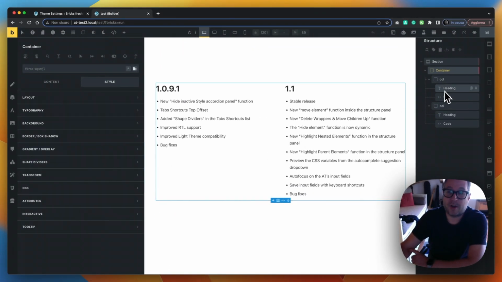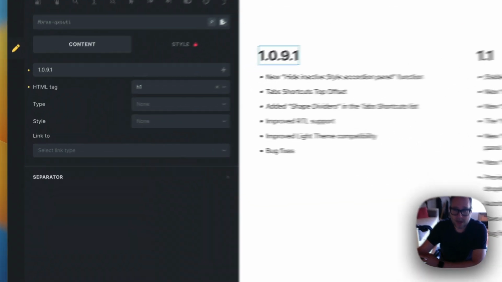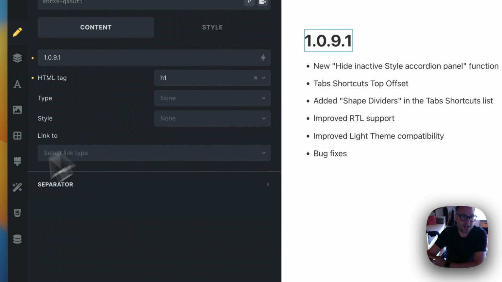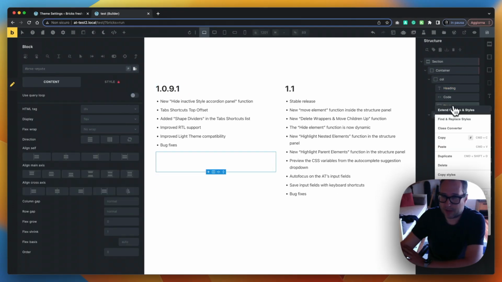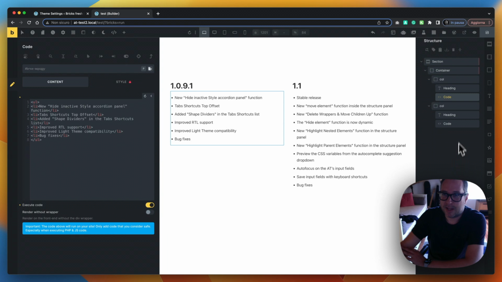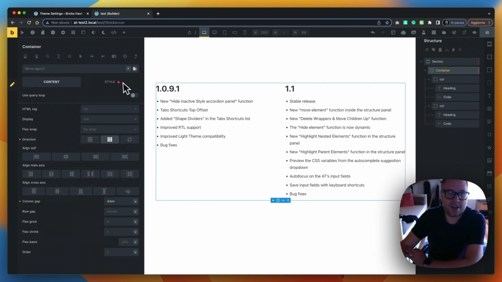If you click on any other element from your structure panel, let's say a heading, let's enable the style, you'll see it won't show up. So it's dynamic, and it checks if the element actually supports the shape dividers. And if it does, sorry, I created a block for no reason. If it supports the shape dividers tab, it will show up inside your shortcuts on the left.